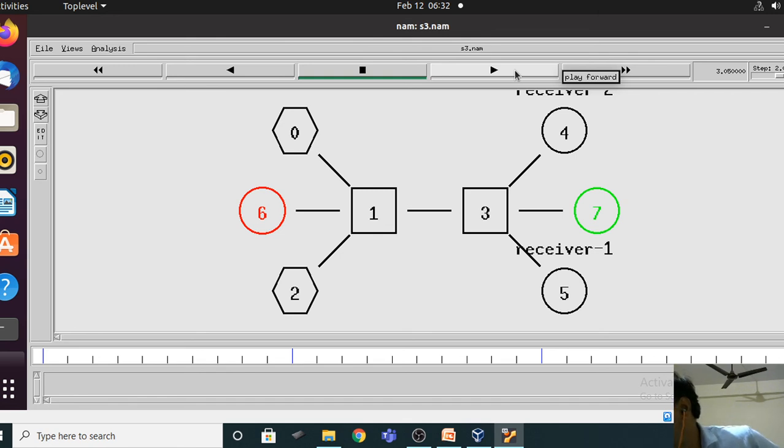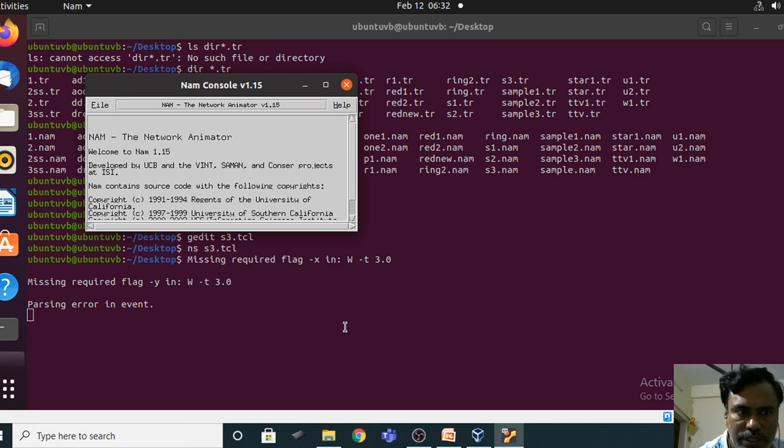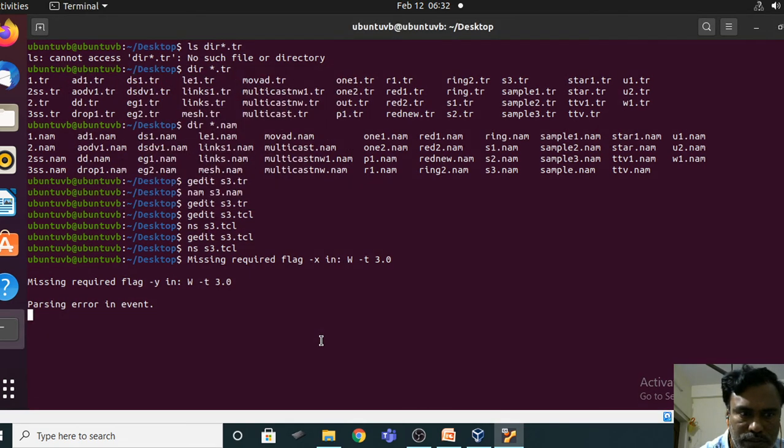And if you want to give labels for nodes at a specific time, you can give, right? That is also possible. So for example, node 6 and node 7 at 1 unit of time, if you want to label them as node 6 and node 7 in words, then you can do so. How you can do this, I'm going to show you now. So what is the command? This is your script file.